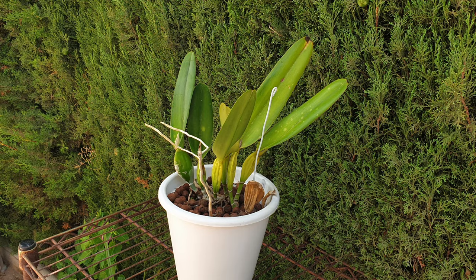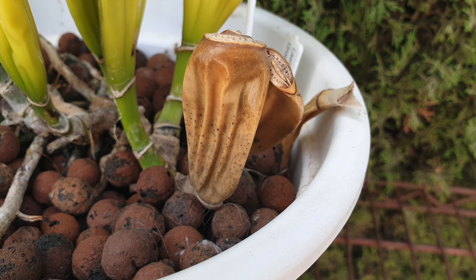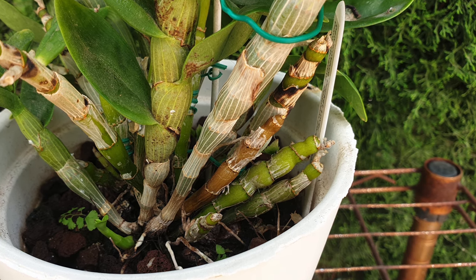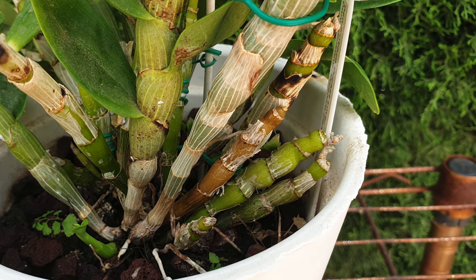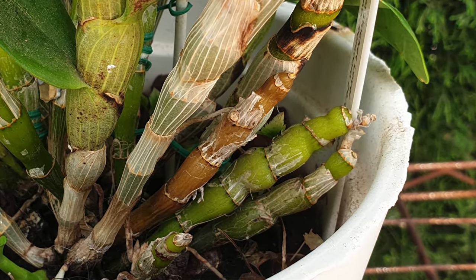I usually do a major cleanup of old back bulbs several weeks before my orchids have to come inside. Until then, these dried up structures are not in the way — they don't bother me, they don't bother the orchids. But if you see this, just because they're dry now doesn't mean they will stay dry, and I would address pseudobulbs like these as we head into fall. We have to be a little more careful about how much airflow we're giving our orchids — fans cool off the orchids even further, dropping the temperature, meaning our humidity is higher. Dried structures doesn't mean there is no threat. Climatic conditions can take a dried structure that was once just looking nasty and make it actually nasty and detrimental to the orchid.